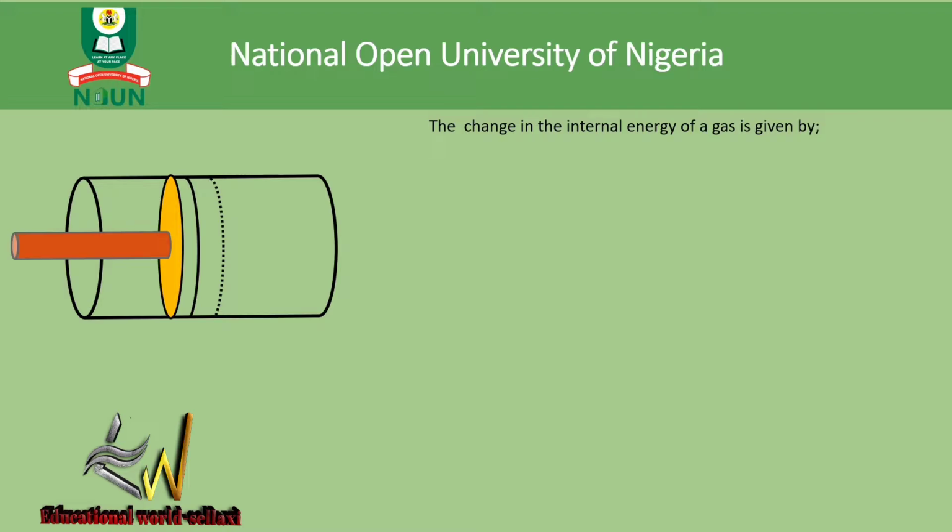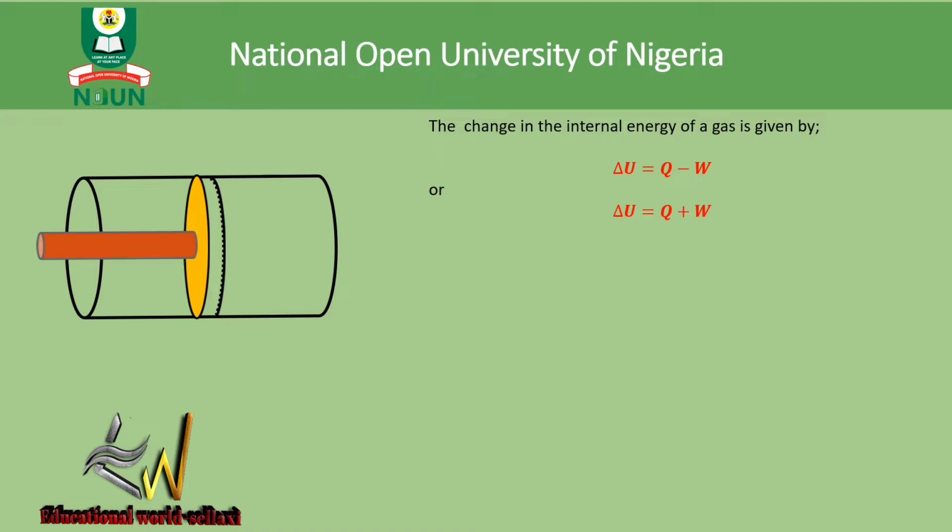All right. So let's go ahead and tackle this question. The change in the internal energy of a gas is given by delta U is equal to Q minus W. Now, this formula is used when the system is doing work to the surroundings. So as you can see, the piston is pushed outwards. That is the formula we use when the system is doing work to the surroundings, so there's an increase in volume, or when work is done to the system by compression.